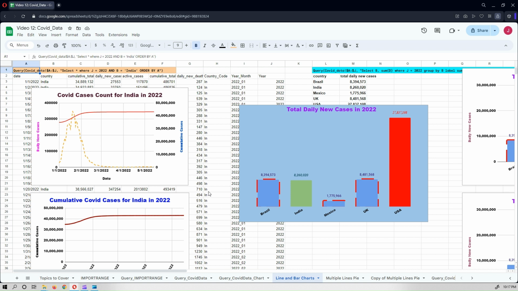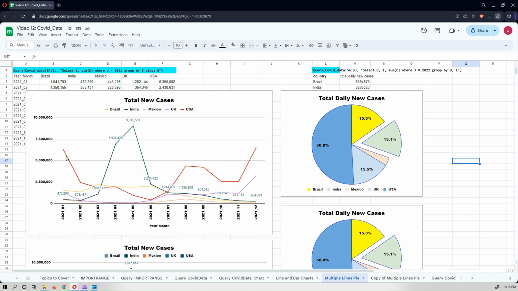In this video, we'll discuss how we can create multiple line charts where you want to compare the trend for two or more different types of variable in the same category.